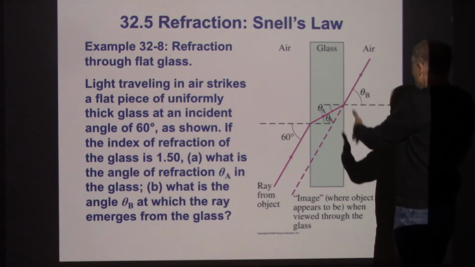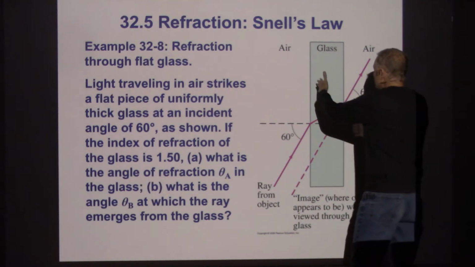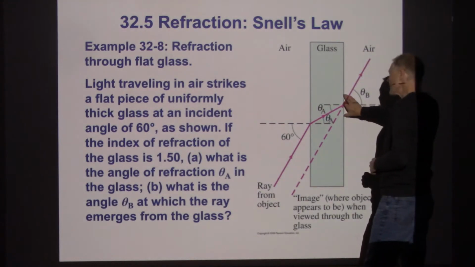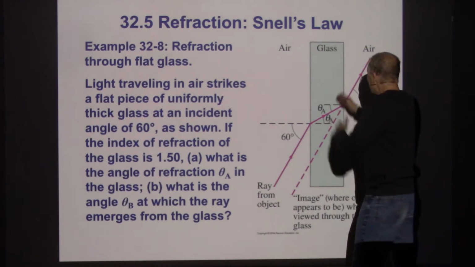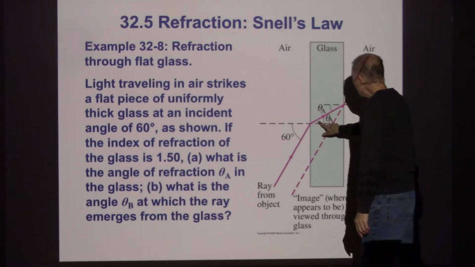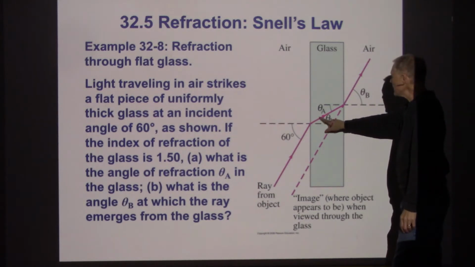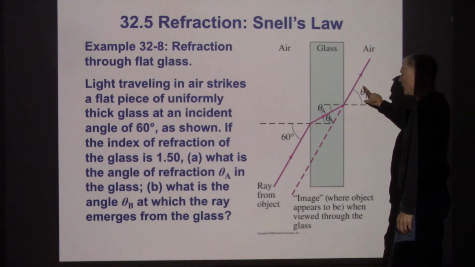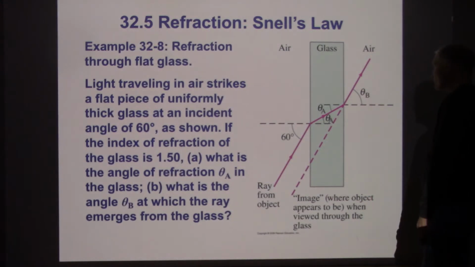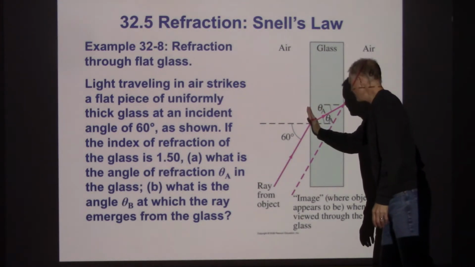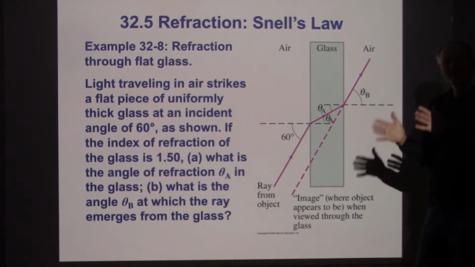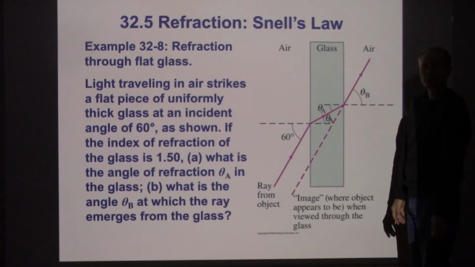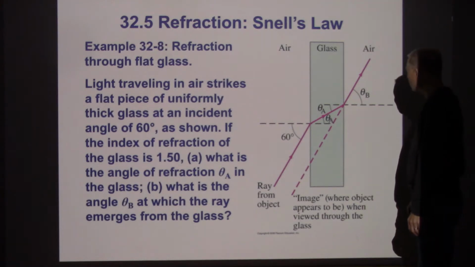Now this glass block that they've given us has two surfaces, two refractive surfaces we have to consider, but they're parallel. So whatever angle theta A is here, we're going to get the same theta A here, and then we'll get the same angle on exit. So just from the diagram, if this surface and this surface are really parallel to each other, then theta B equals 60 degrees. Okay, that was not a difficult problem.